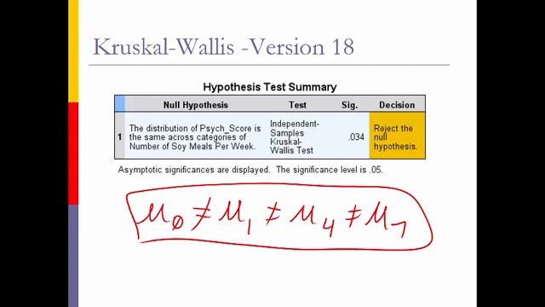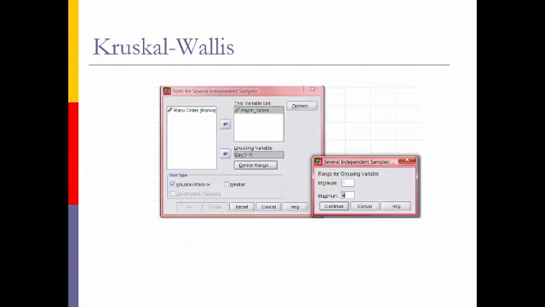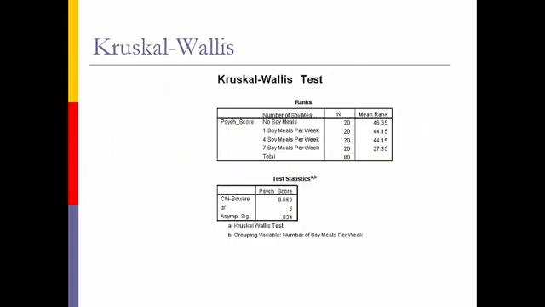Now, if you did the Kruskal Wallace in the old-fashioned version, it actually gives you information. So you could do descriptives and get this very similar information. You'll still end up with your same significance value if you did it the old-fashioned way. So I would just go ahead and run your descriptives to go ahead and get your mean ranks. And then you can see what you really want to be able to compare to.